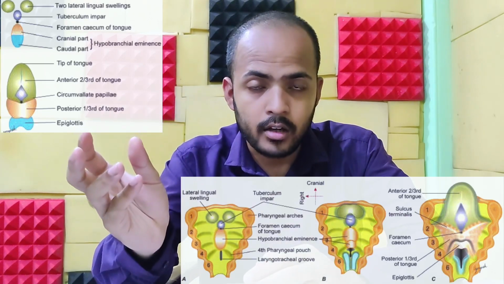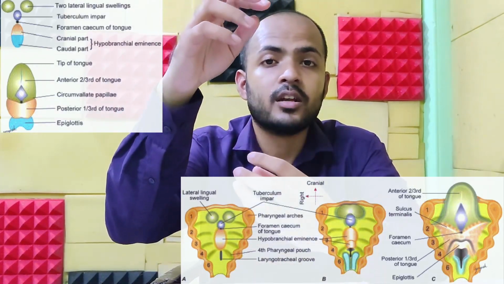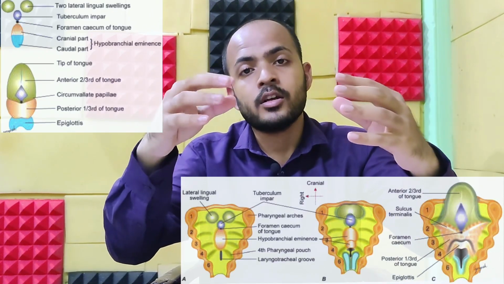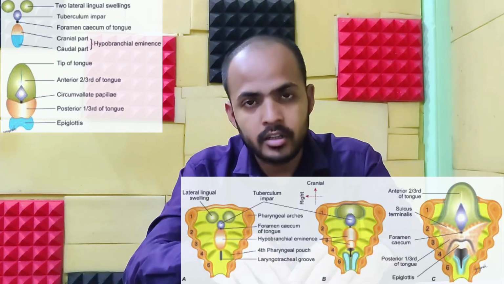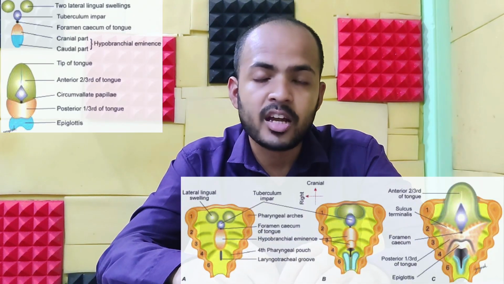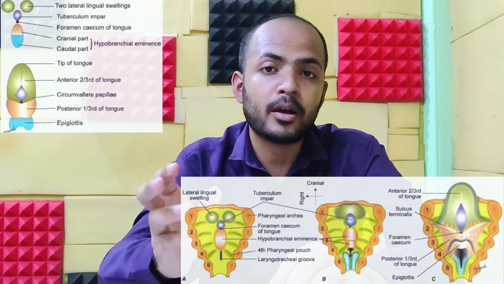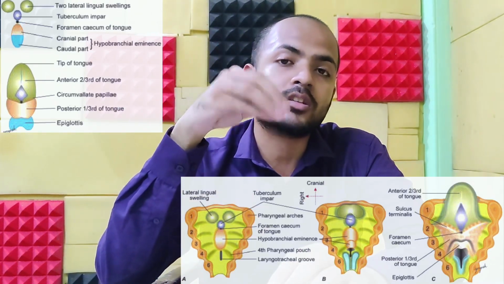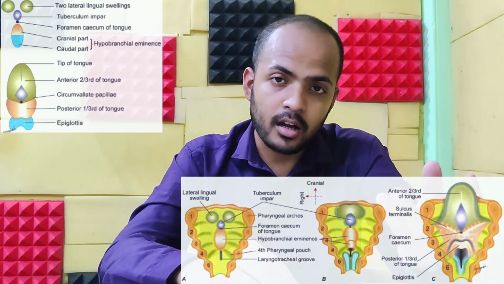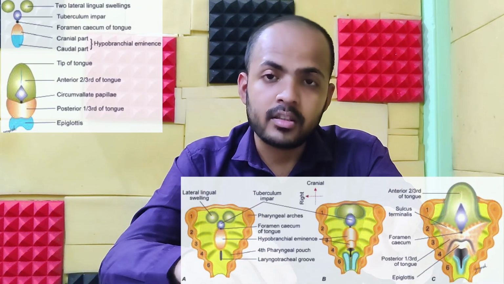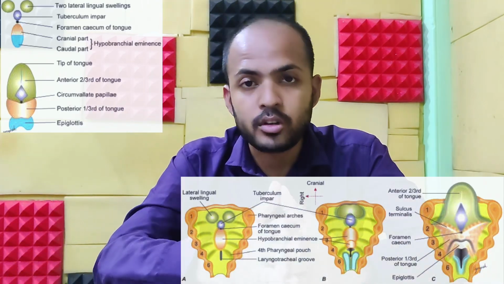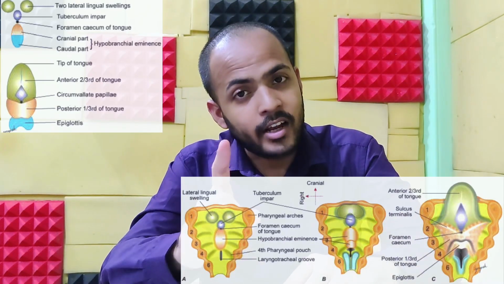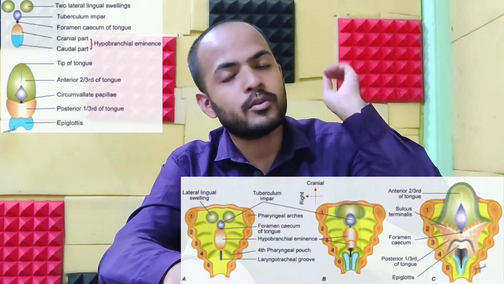Now along with these events, what happens? The third pharyngeal arch overgrows the second pharyngeal arch and merges with the first pharyngeal arch. Due to this, the second pharyngeal arch gets buried inside, and at the same time, a few cells from the third and fourth occipital myotomes migrate towards the tongue. This second pharyngeal arch has mesoderm, and these myotomal cells combine together and form the extrinsic and intrinsic muscles. I talked about the entire tongue anatomy in my earlier videos, you can check those.